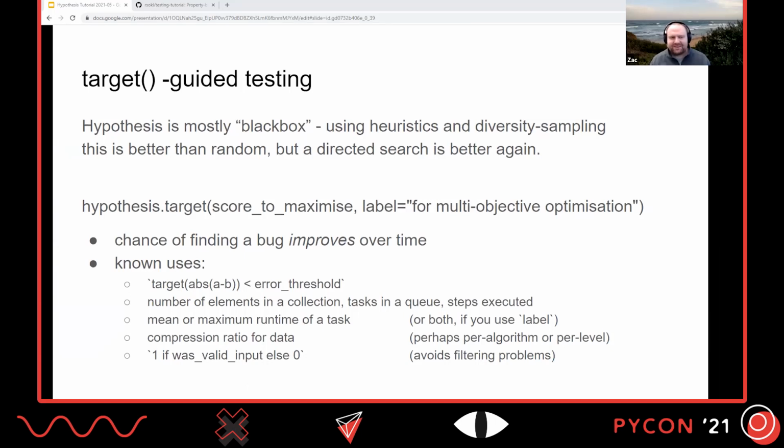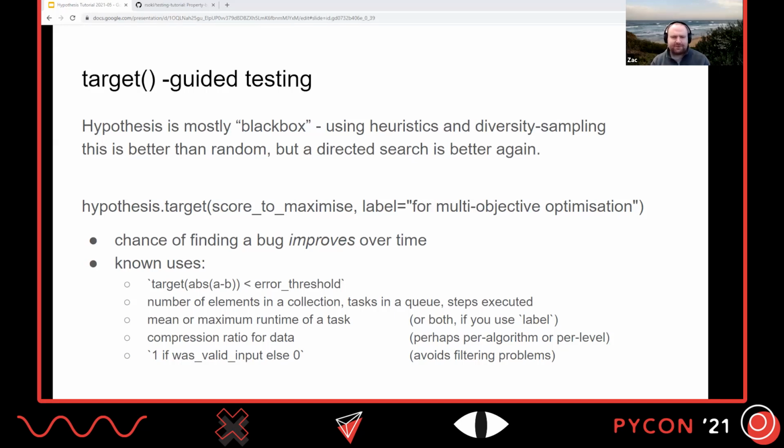So the hypothesis.target function takes whatever score is meant to be maximized, and then if you want to try multiple scores for different things, you can optionally have a label. And at that point, we'll try to maximize each of the things that you show us separately. The advantage of target is that the chance of finding a bug actually increases over time as hypothesis learns more about what kinds of inputs lead to good scores.